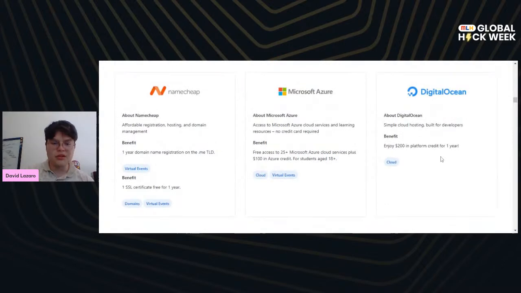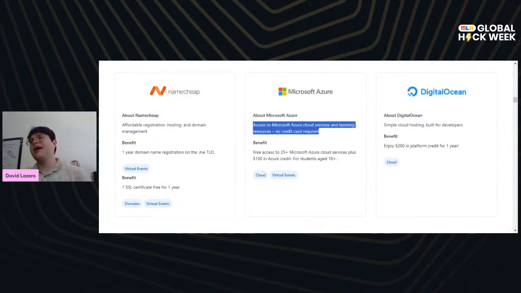So you have three options to create a cool application or your own personal web page. If you want to build an API, or some machine learning with cloud and computer vision applications and things like that, you can use Microsoft Azure.